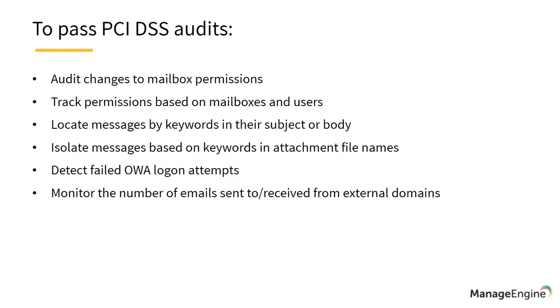And how, as an Exchange admin, can you pass a PCI DSS audit? You need to audit changes to mailbox permissions. So I said access control was really important. So if some unknown user, this could be an honest user in your organization, or it could also be a rogue user, suddenly has permissions over important information, or mailboxes that contain emails that have information about payment card transactions. So if this honest or rogue user has access to this particular important information, it's not really good for you.